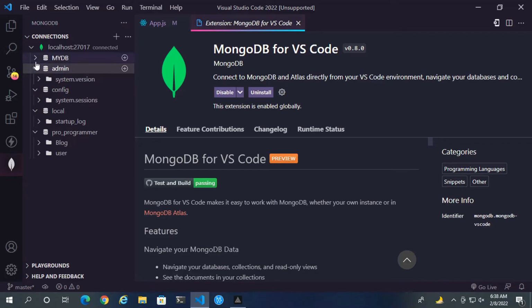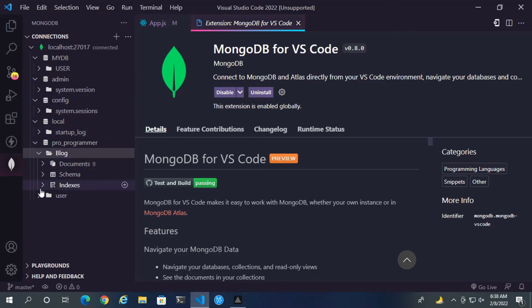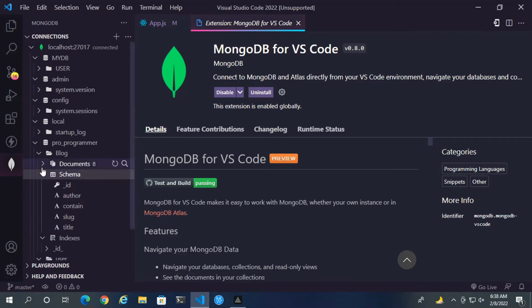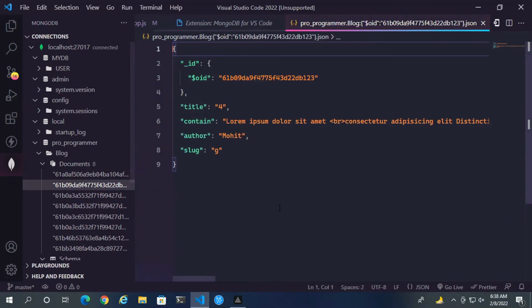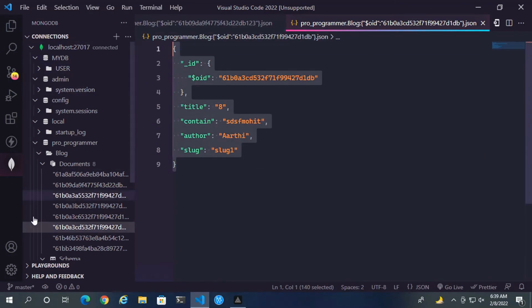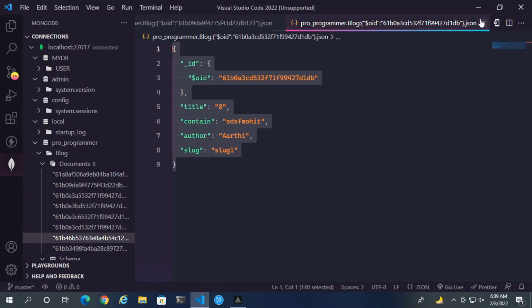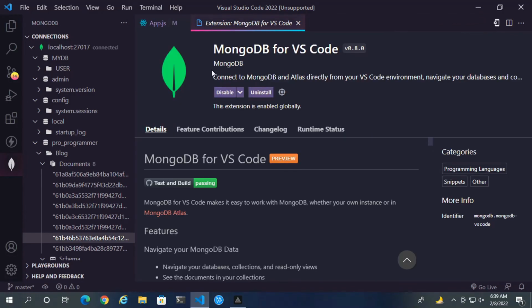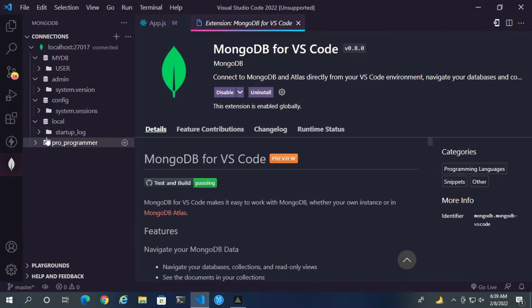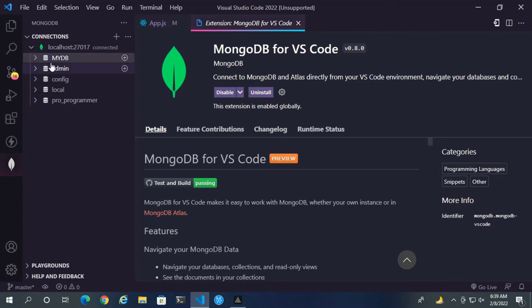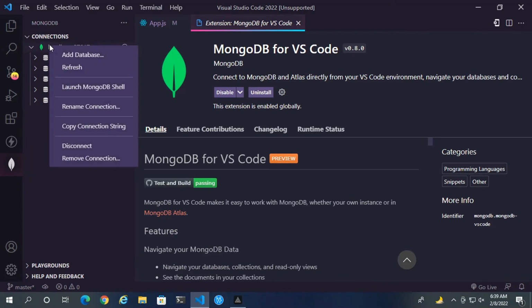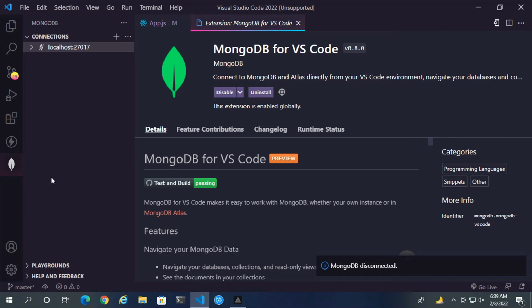As you can see, there is lots of data here. You can access all the data in JSON format. If you want to access a document, click on that and you will get the JSON open, with the ID and all that. It's really very nice. If you just want to code and you don't want to switch tabs, you can just open up MongoDB from the right and check all the databases. That's really very nice while programming.